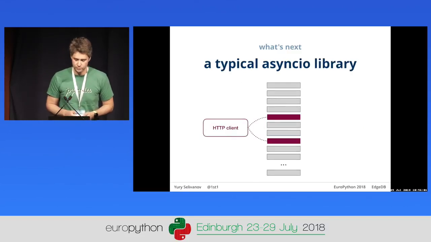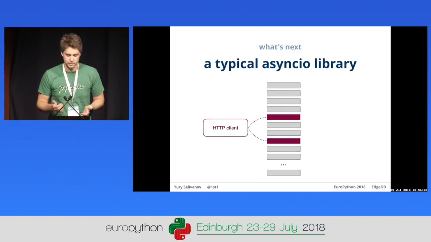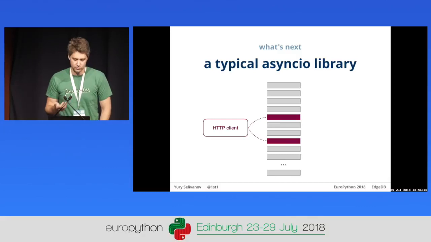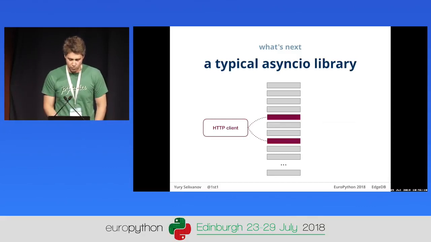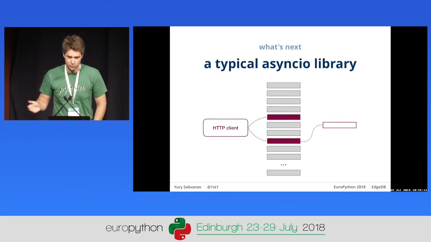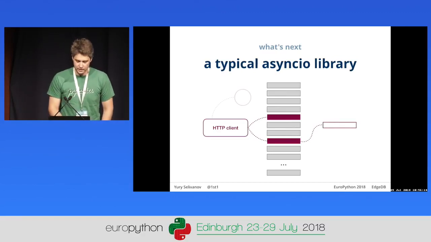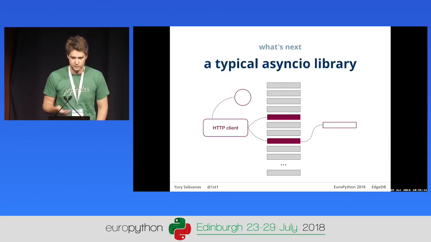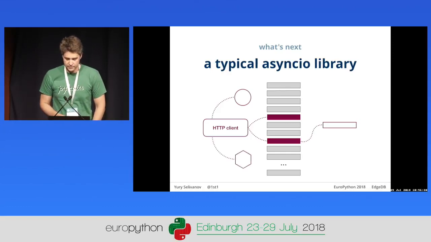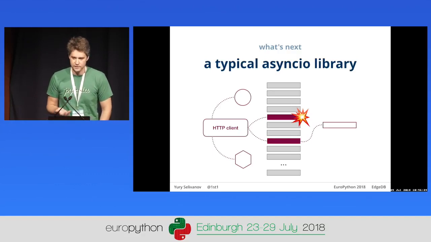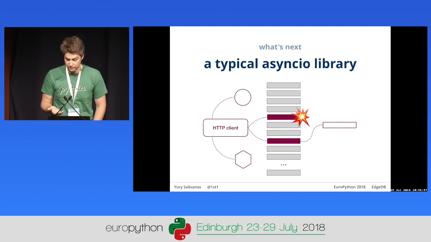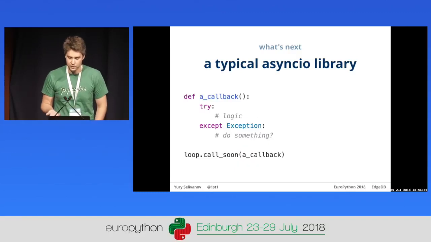So if you go back to asyncio and this whole mess of callbacks and allocated resources and an event loop, imagine how an HTTP client library might look. It probably has some HTTP client object which spawns callbacks, and those callbacks spawn another callback. And you maybe have a transport or some other resource allocated by your HTTP client. And then something happens, an exceptional error. So what will happen? And the current answer to that is undefined. We don't know what will happen.